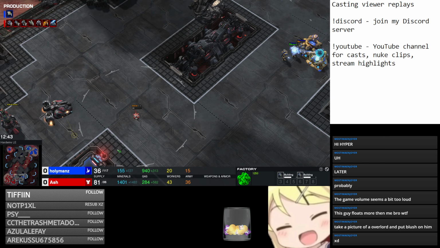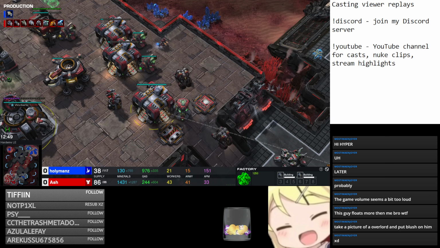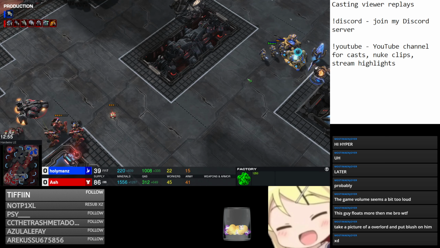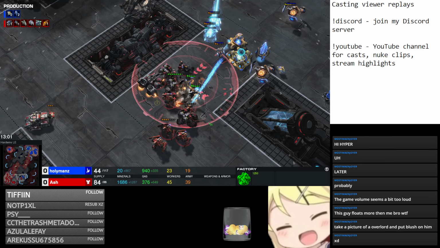And spread them out, because it's hilariously inefficient for us to use disruptors to deal with one widow mine being spread out in every like two disruption nova radii. If you're gonna use disruptors to kill one widow mine at a time, you're doing pretty terribly as a Protoss.